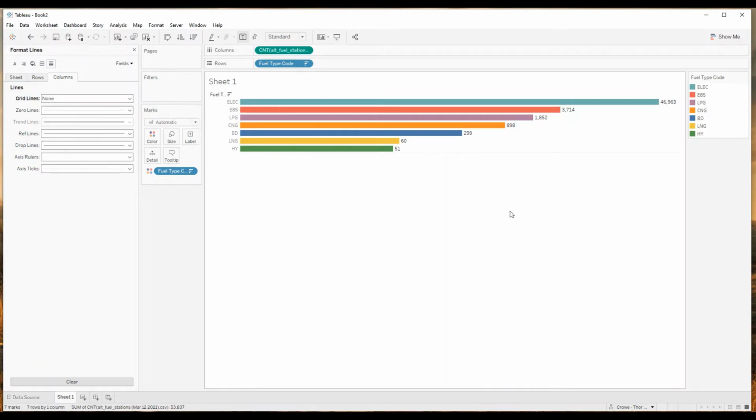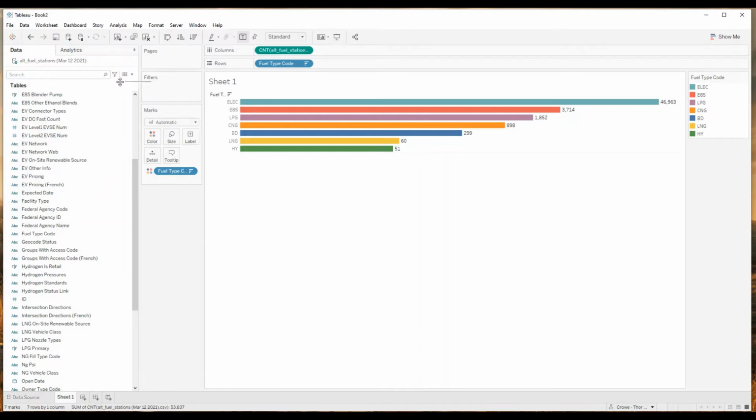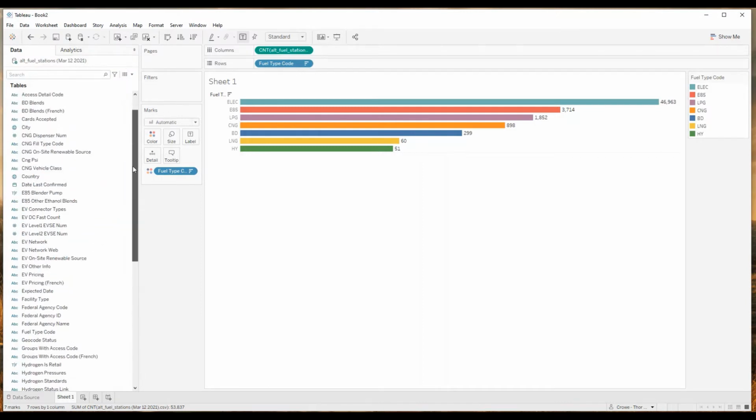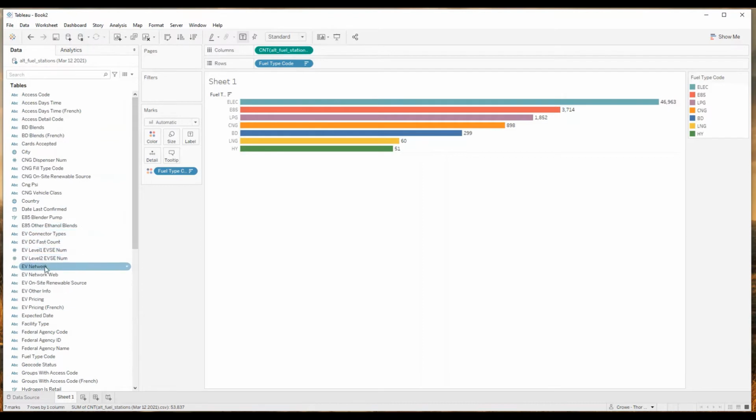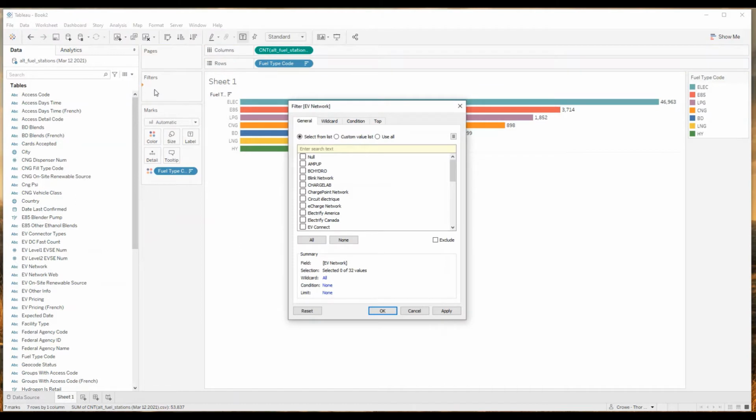Oh, yeah. So there's some things that I'd like to do to filter. So we want to drag some dimensions over to filters so that we can filter this view. So let me close this format page. I want to filter on the EV network. So when I choose EV network and I drag it to filters on the filters card, you'll notice now I've got a list of all of the values.